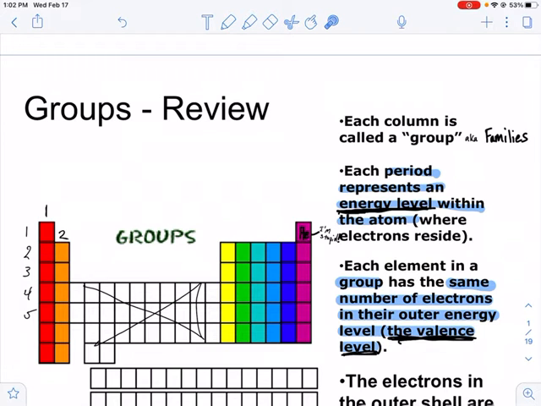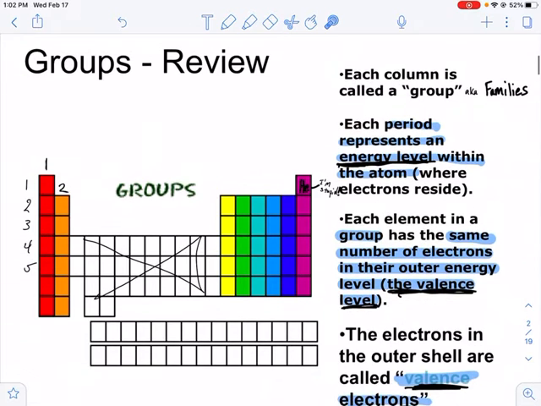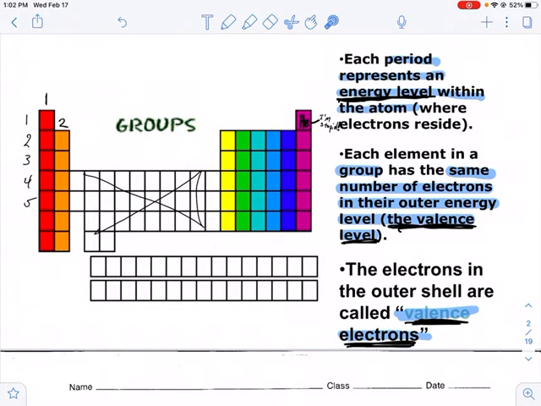If it helps you remember, when you're writing out a sentence, you write it out horizontally and put a period at the end. So a horizontal row is a period. You could think of something like, hey, I stand up for my family. Families are vertical columns, just so you don't get those mixed up. That might be silly, and you might think it's dumb, but those are just good ways to remember it.